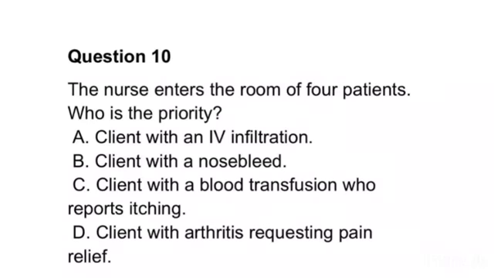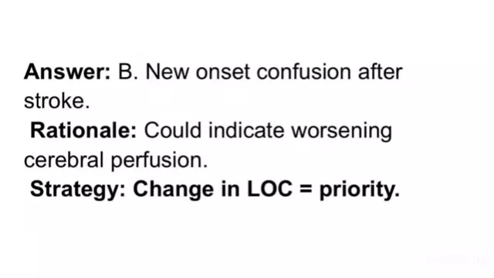Strategy: look for anaphylaxis or bleeding first. Question 11. Which patient requires immediate attention? A. Post-op hip replacement with mild pain. B. Client with new onset confusion after stroke. C. Client with CHF with 2+ leg edema. D. Client awaiting discharge instructions. Answer: B. New onset confusion after stroke. Rationale: could indicate worsening cerebral perfusion. Strategy: change in LOC equals priority.